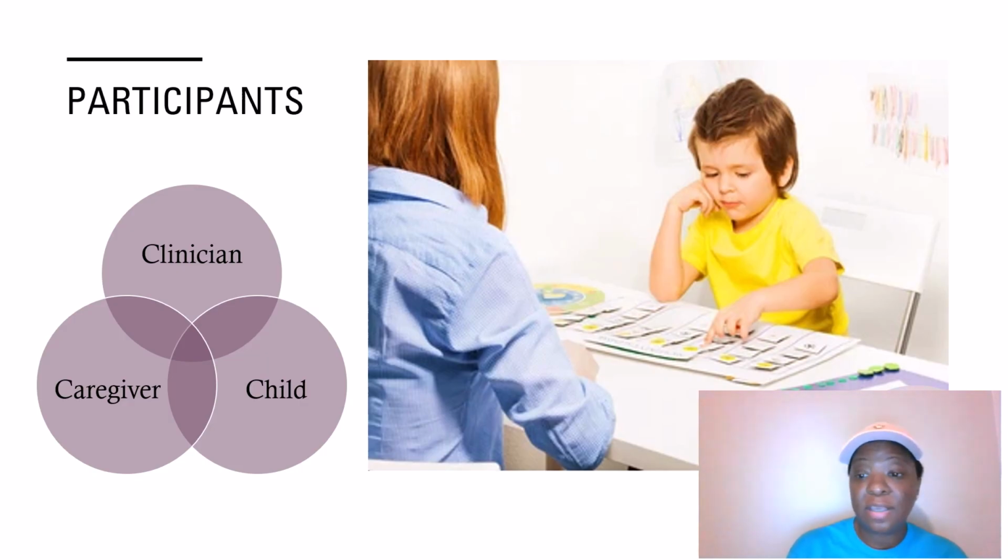In order for this activity to be successful, we do need participants. We will definitely have our clinician, we will have our child, and preferably we'll have the caregiver. We want these skills to cross over into everyday life, so we would like to teach the caregiver how to implement these skills in different settings: home, out in the community, in different social settings. So participants are very important.